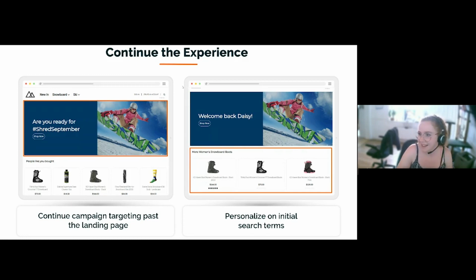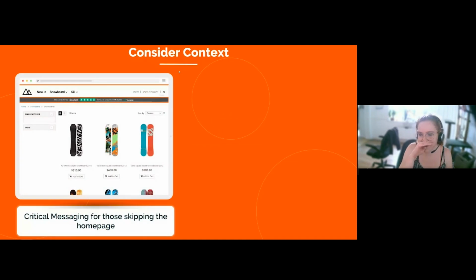No. Fab. So the next set of ideas is to consider the context someone's from. So we know how someone got to the site. We know what headspace they were in at the time. We know their journey better than any other route to your site. So how can we use that to make sure that customers are getting the best experience?